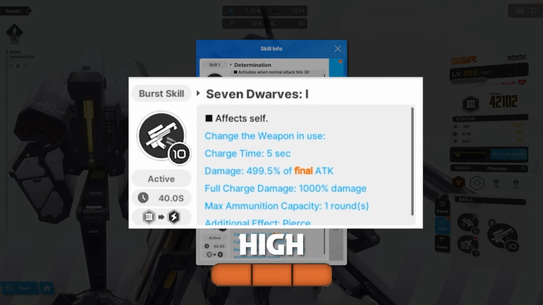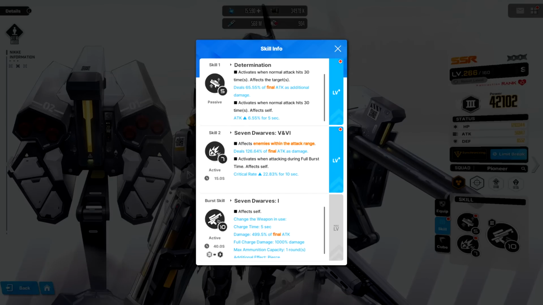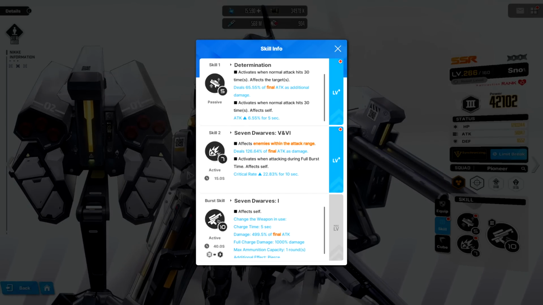Finally, we arrive at the best part. Snow White's burst is the signature part of her kit. The damage scaling from level 1 to 10 is absolutely insane. If you're committing to playing Snow White, you're gonna want to max this one out. Needless to say, the burst gets a high priority for leveling. Good for damage, not so good for your resources.